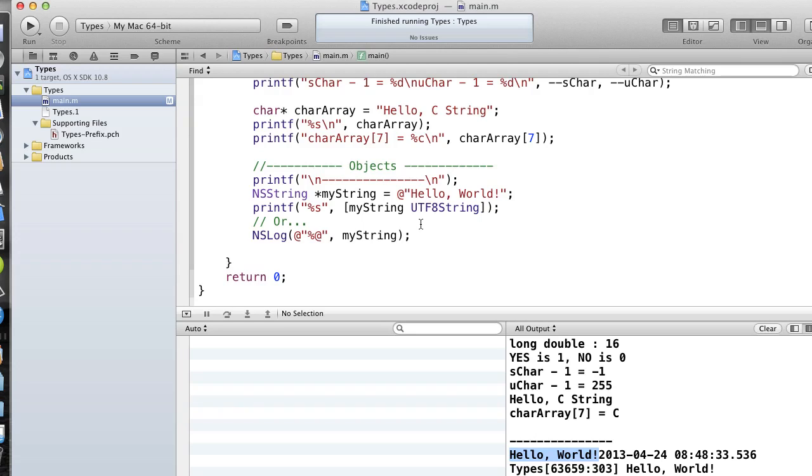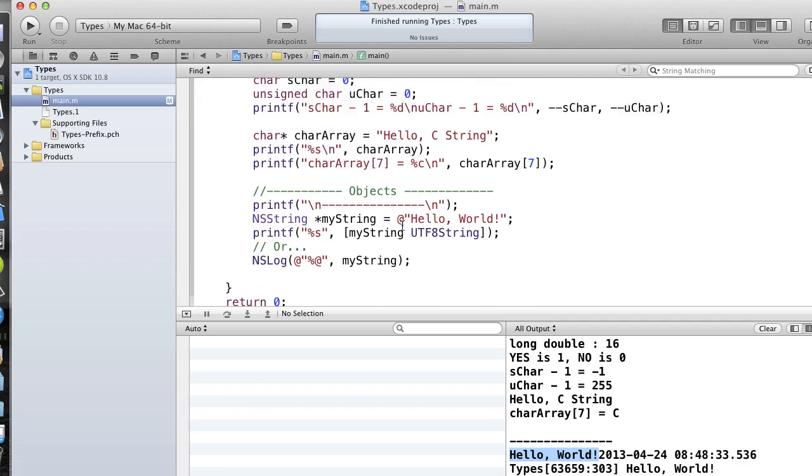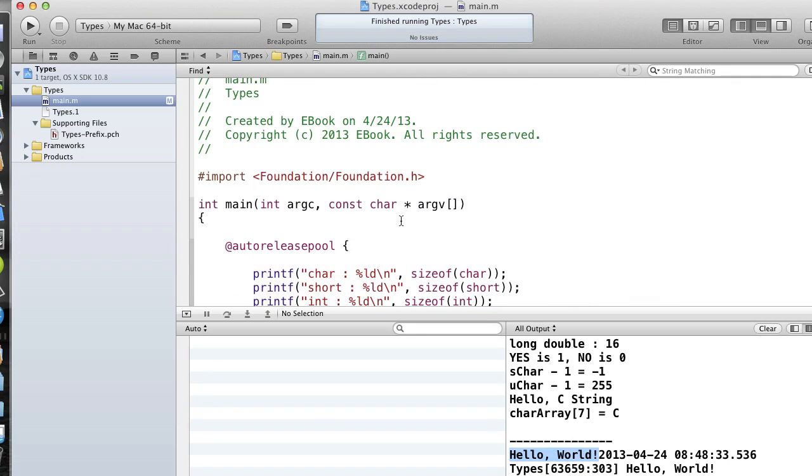Very good. So what we talked about today is just some types, some very limited information so far on allocating objects on the heap and making objects out of classes. In our next session, we're going to talk about making a class in and of itself. Now, one thing you might have noticed is that in this, we have used the foundation framework. We've imported Foundation.h, and that gives us an Objective-C environment in which to code.